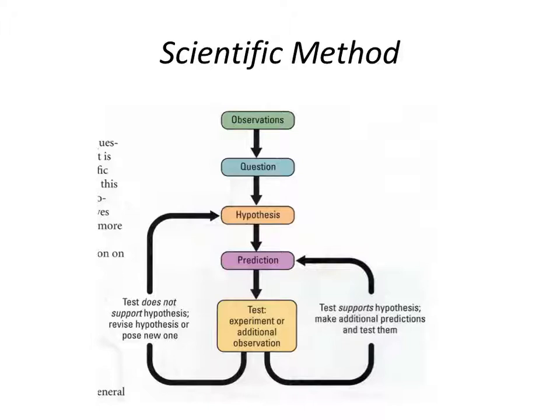So you come up with, let's say, two different hypotheses. One of them is helping the plant. The other one is it's basically a personal thing. It's a quid pro quo. You scratch my back, I'll scratch yours. In this case, it's different sorts of scratching. The animal gets a reward, the plant gets dispersal and gets some benefit from that. And then, of course, you find out each one makes different predictions about what's going on. And you find out which test actually supports the hypothesis.